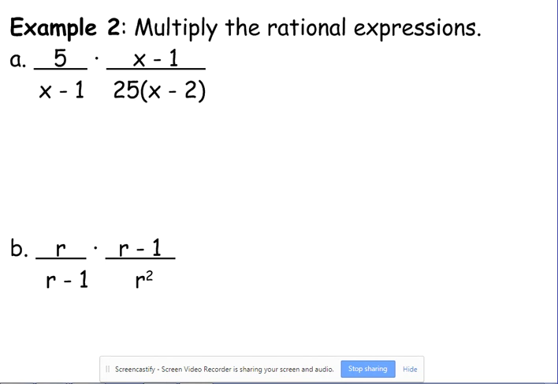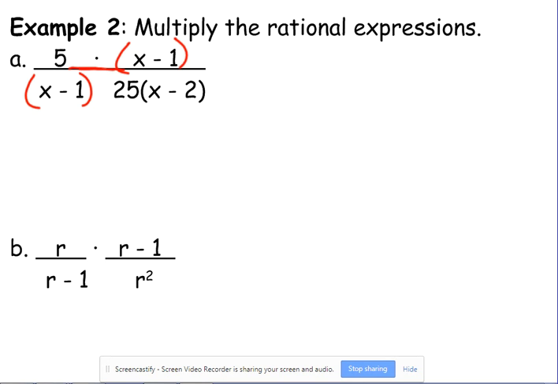We want to leave things in factored form as much as possible because we're going to end up simplifying. So why multiply it out if we're going to turn around and have to factor to simplify? So pretty much what you can do here is you can just say, well, if I'm multiplying, this is really just one big fraction, okay? And put any linear factors in parentheses.